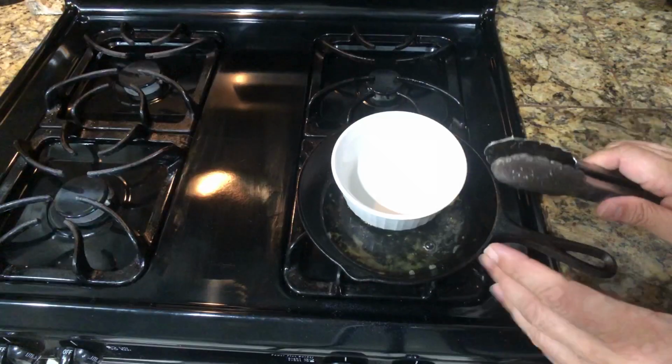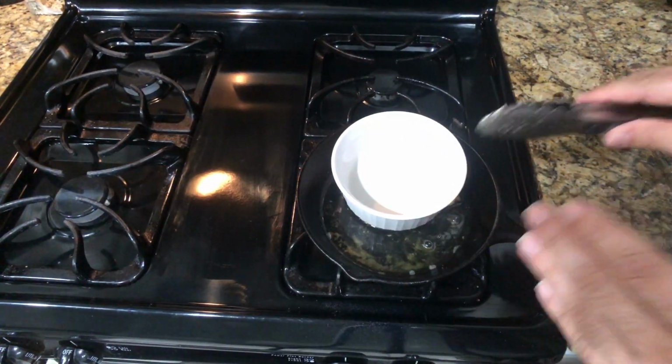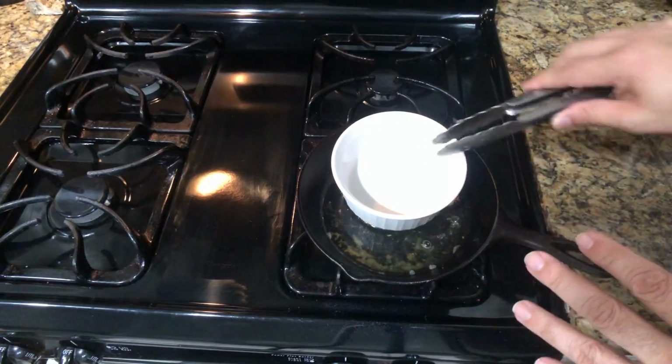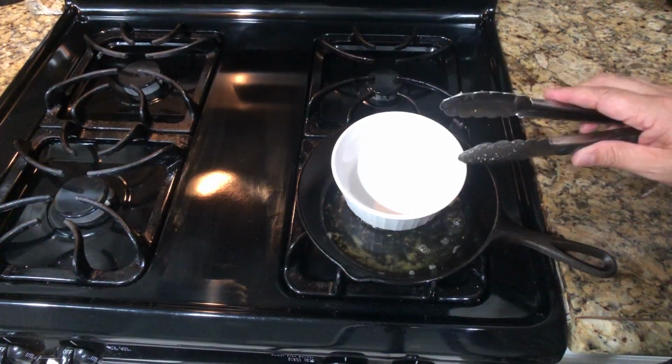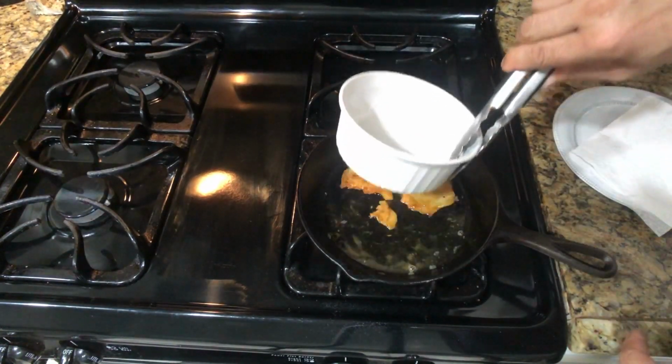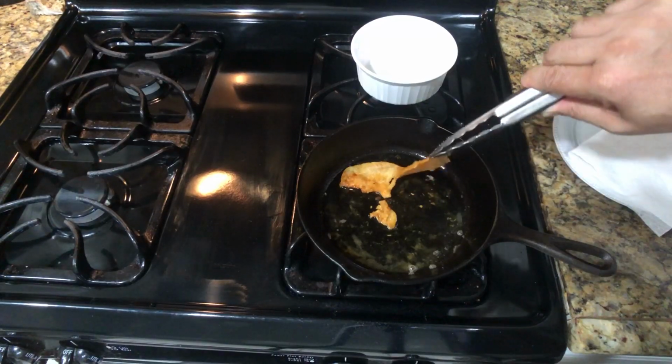Now it is almost done. You have to watch this, otherwise you could burn it. So it's only gonna take about 30 seconds, maybe a minute more to crisp up on the other side. So just watch it first, don't leave it alone. All right, here we go. Let's check it out. Let's remove the weight, pull off our chicken.